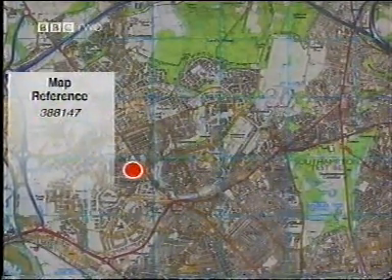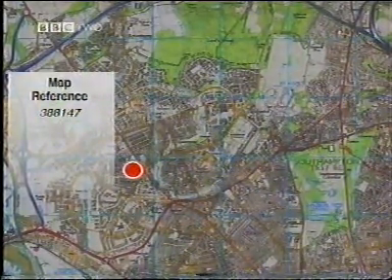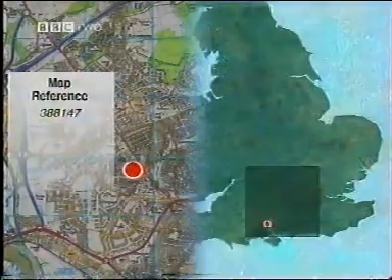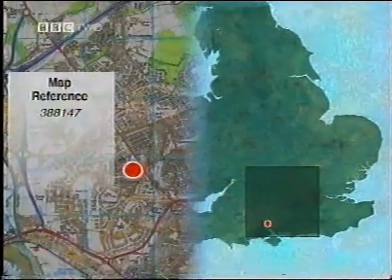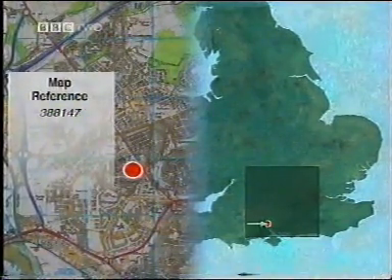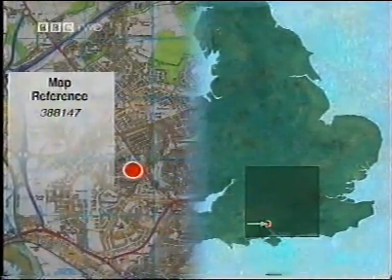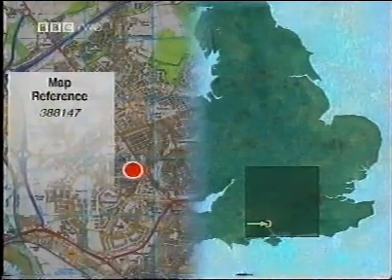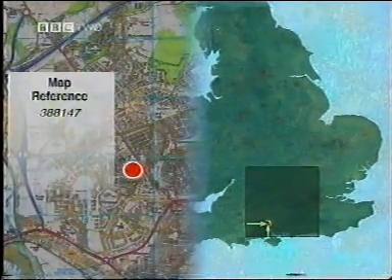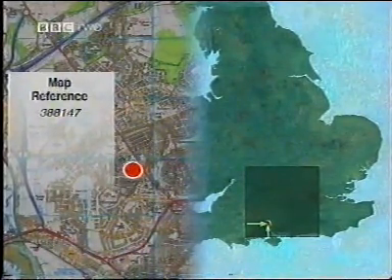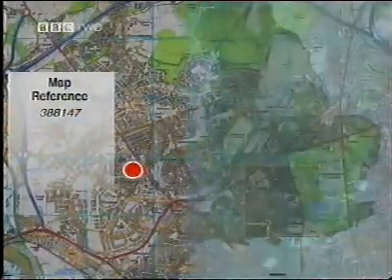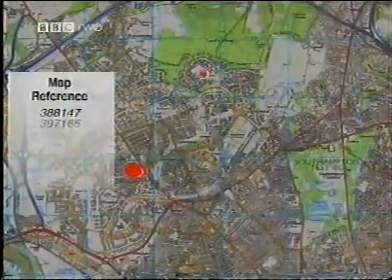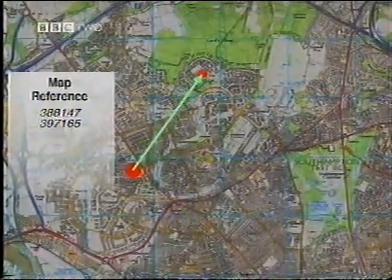It's a 6-digit number which identifies the point uniquely within a 100-kilometre square. The first 3 digits of the number give the distance east from the left-hand edge of the square, 38.8 kilometres. And the last 3 digits give the distance north from the bottom edge of the square, 14.7 kilometres. Starting here at Ordnance Survey itself, we'll go to this school. That's in a northeasterly direction.